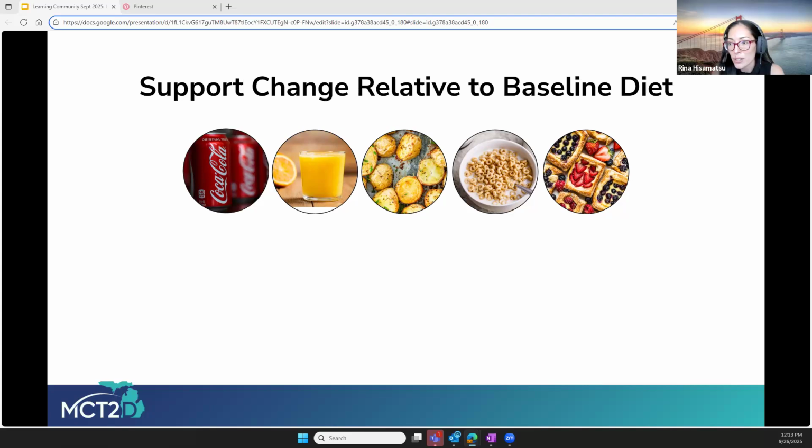So I often will ask patients, walk me through a typical day of eating. I try to also ask about snacks and beverages, timing of meals, and portions as well. Now, this data can be really helpful to identify where they might feel ready, right? Kind of addressing where their level of change might be. And it can be a great place to just explore with patients and figure out what might be the best recommendation to advise our patients around dietary change that's relative to their current or baseline eating pattern, as well as taking into account their preferences.